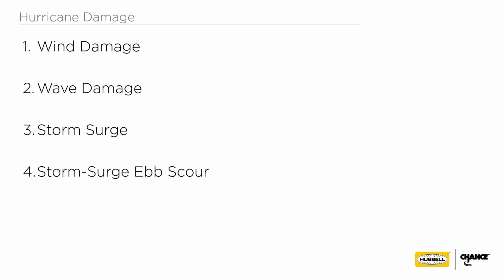The type of damage that you see from hurricanes can be divided up into 4 categories. One is the wind damage, that's typically what you see on the news video feeds. It's usually very spectacular. Not so much what we're going to be dealing with today. If your roof blows off, you can put it back. But the other 3 are the kind of damage that we're typically going to be dealing with.